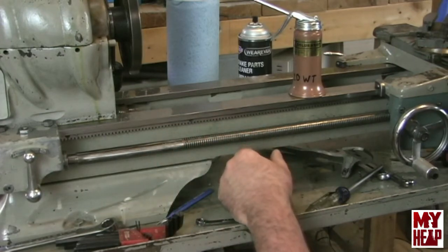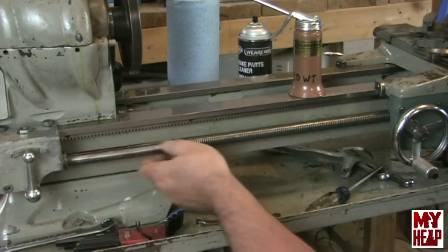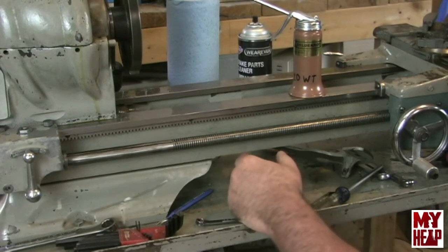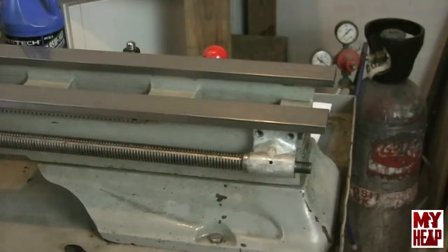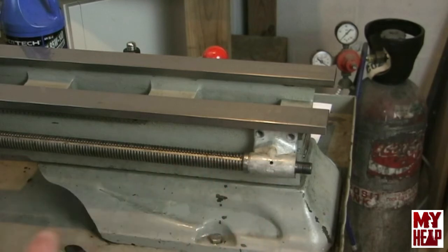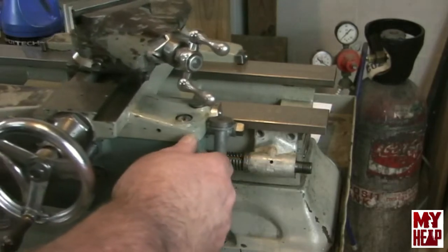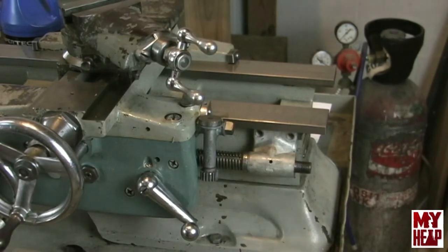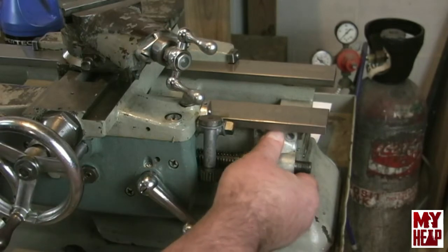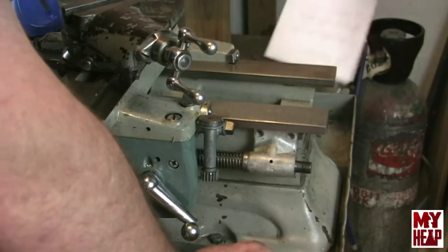Okay, there it went. I'll slide the lead screw all the way in, then move to the other end of the lathe at the tailstock so we can get it in alignment and fastened. The first thing is to get the lead screw set in position on the tailstock end, which provides support when we go to adjust the headstock. I'll move the carriage down toward the end of the screw and engage the half nut lever — this should hold the screw in position and keep it in pretty good alignment.